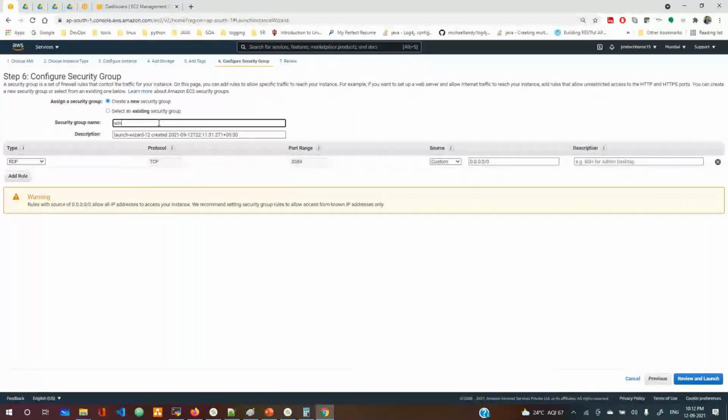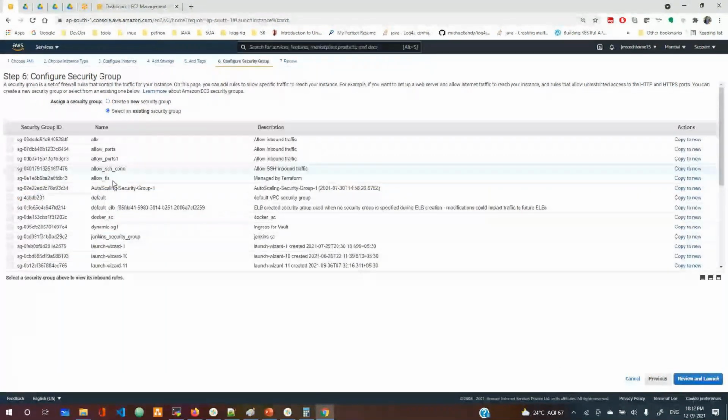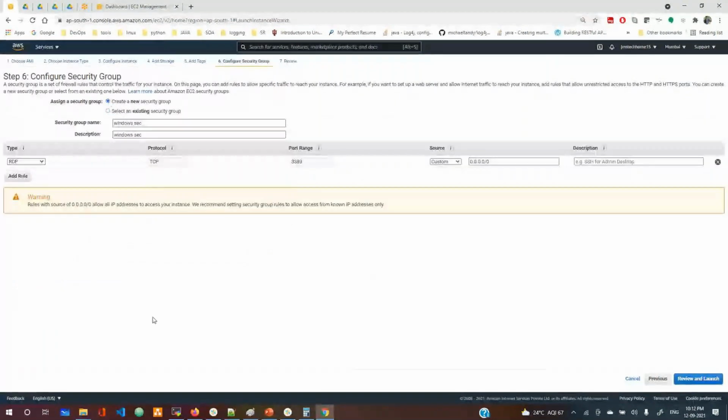Windows security group. Then we can give a proper meaningful name for this. If you already have an existing security group, then choose whatever you want, since the security group is reusable. The ports and all we can attach to multiple instances.